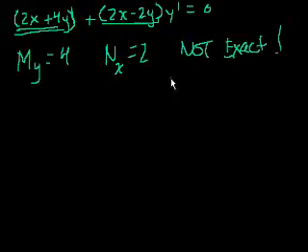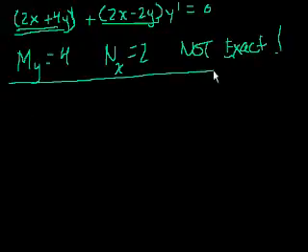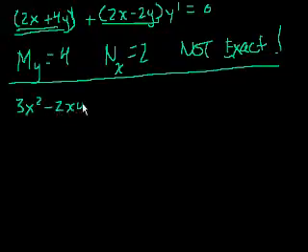So we can't solve this using our exact methodology. So that was a fairly straightforward problem. Let's do another one. Let's see. I'm running out of time, so I want to do one that's not too complicated. Let's see. We have 3x squared minus 2xy. Actually, let me do this in the next problem. I don't want to rush these things. I will continue this in the next video. See you soon.